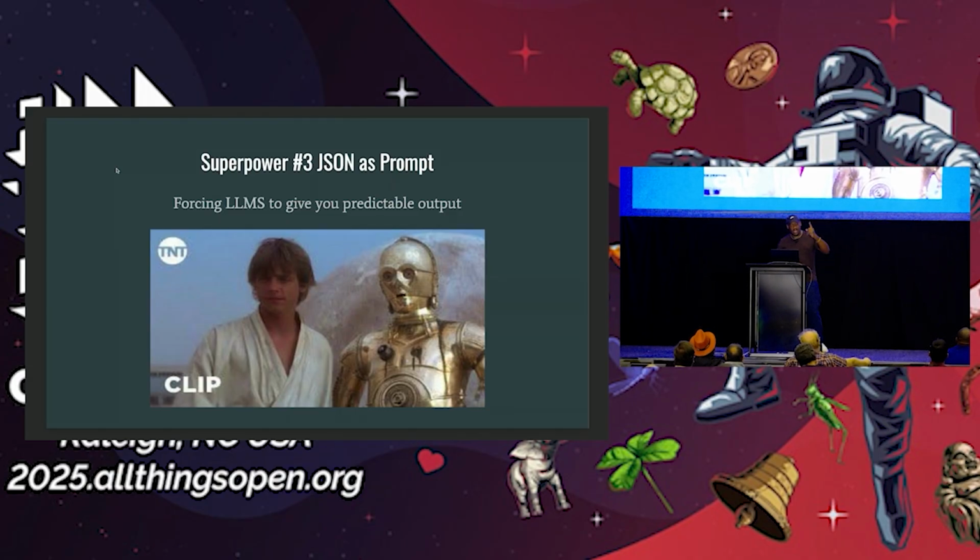Superpower number 3. So we did contract, we did query language. Superpower number 3, JSON as a prompt. This very blurry image is from the original Star Wars. And this scene in particular is when Luke and Uncle Ben are talking to the little guys, the, help me, the Ewoks, and they need to buy a robot, right? They need to buy a robot. And so they go and they're looking at C-3PO. Actually, they buy one robot and I think it dies or something, it blows up, whatever.